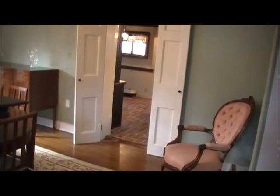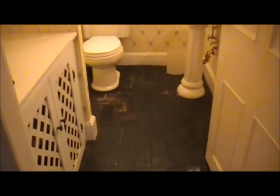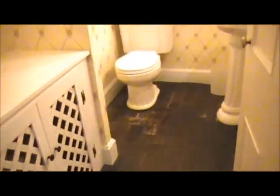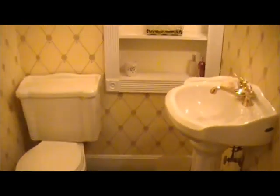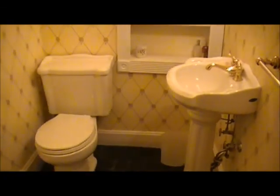Through from the dining room, there's two double doors that go through into the kitchen and the breakfast room area. We're going to get through to that from the other side, because otherwise I'm going to lose you and your sense of direction with taking you through this house. Either that or I'll lose my sense of direction. Little closet here, little coats closet underneath the stairs, and here we have the powder room, which has been updated with a pedestal sink and toilet. A lot of the other bathrooms have not been updated particularly, so they're okay, they're clean, they're functional, but not necessarily updated. That's just a little bit of storage space.